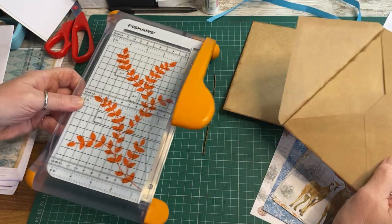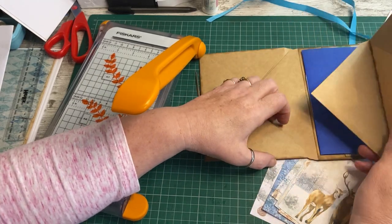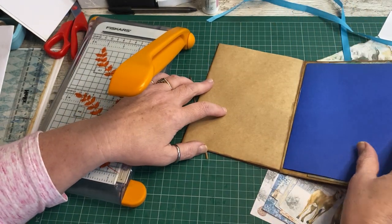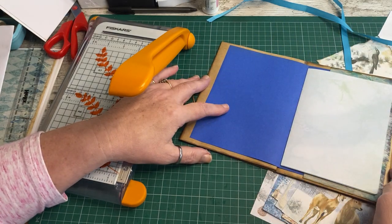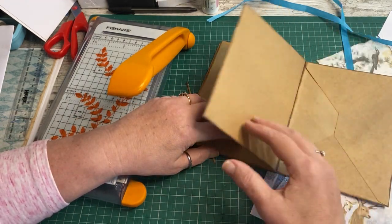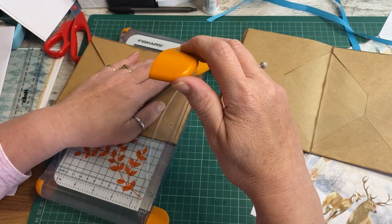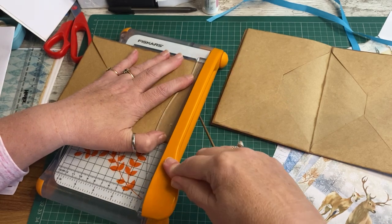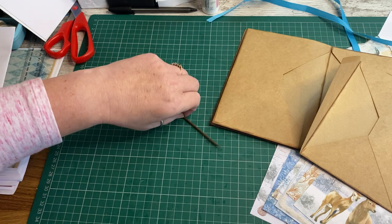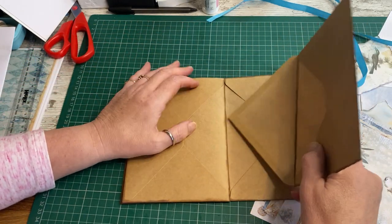Yep, so that's open there. And that's number two. Is that right? Envelope number two. Yep. And then you're stuck on envelope number three. Yeah, which is that one. This is envelope number four, which I'm going to open across the top again. Okay, let's get rid of that thing now. Don't think we'll need that anymore. Pop those on it. Okay, so we've got those open.